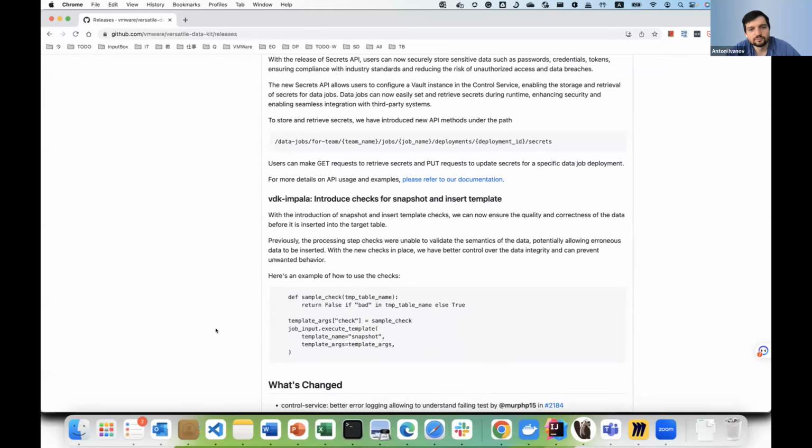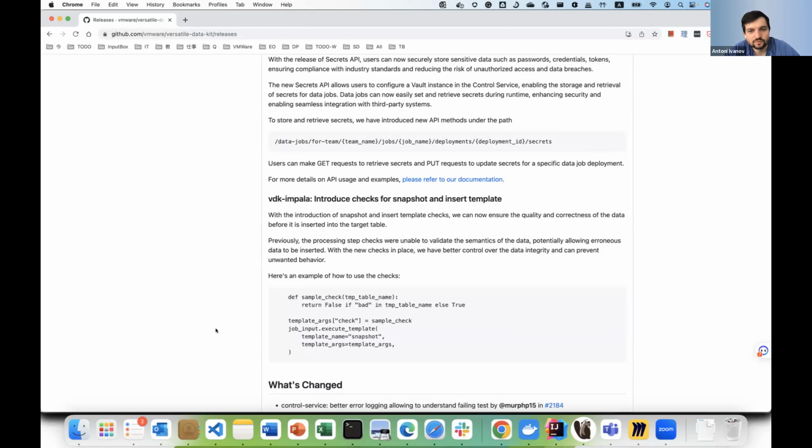And finally, an important introduction is quality checks in some of the templates of VDK. Previously, Stefan Bodor, who is not here on the call, introduced the first check template in the insert template, in the vault template, I mean. This proved to work well for that team, and they're now adding support for data quality checks in a few other templates, and eventually they'll add it for all.